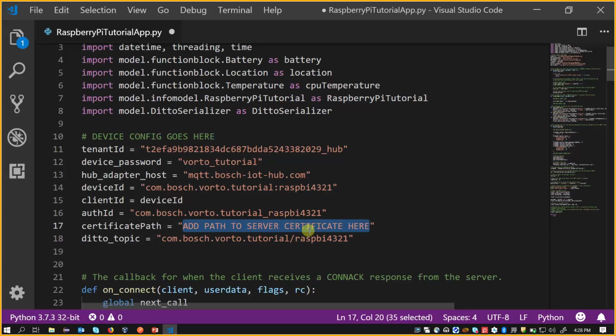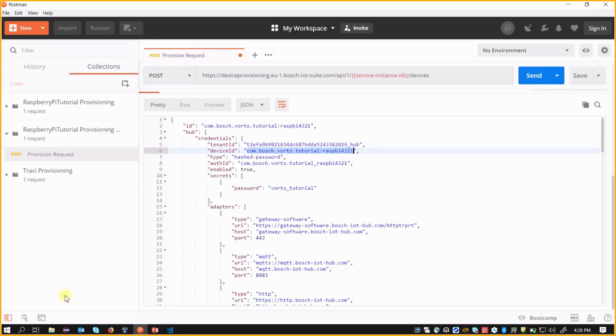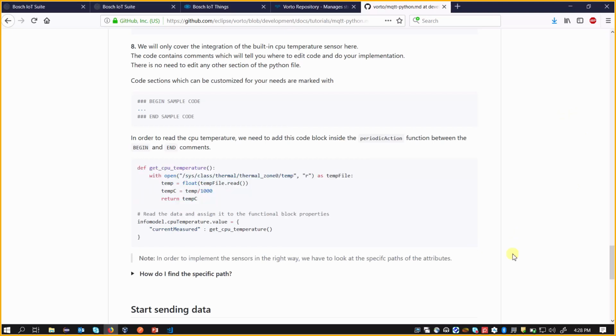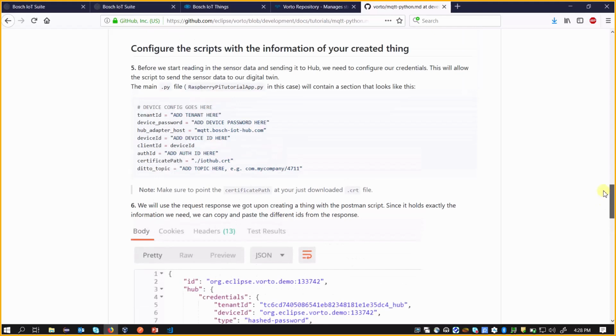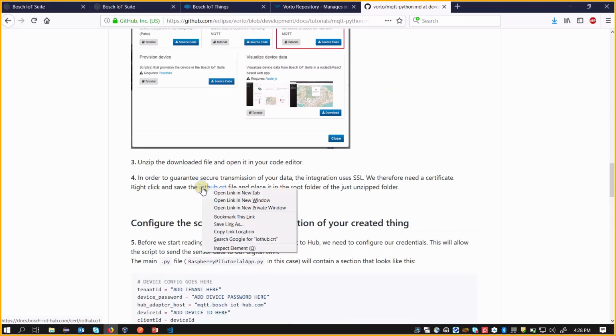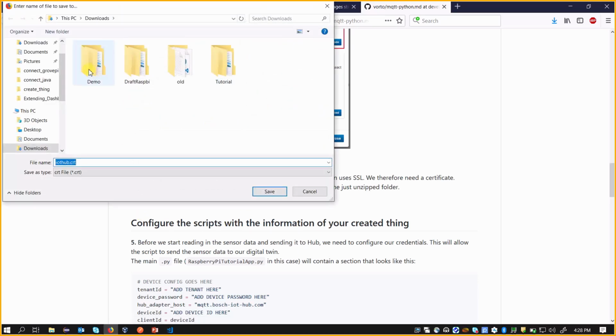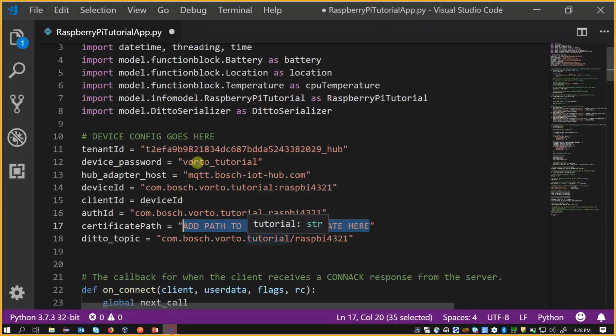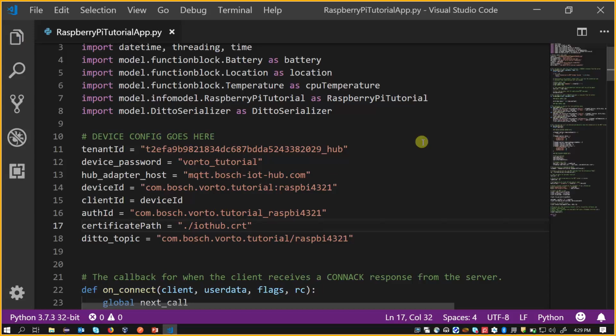And one thing we now see here is this add path to server certificate. This one is used again to make sure that we have a secure transmission. We don't have a certificate for now, but we can simply download that. In this case, it's useful to have the tutorials open because we already linked it for you. You can find it in several places, but I find it most convenient to just right click and save the one linked in the tutorial. Just make sure, out of convenience, to put it in the same folder. This will allow you to reference it with a relative path in the file, just like ./ and then IoT hub.cert.